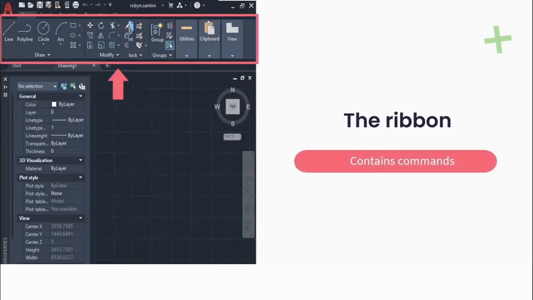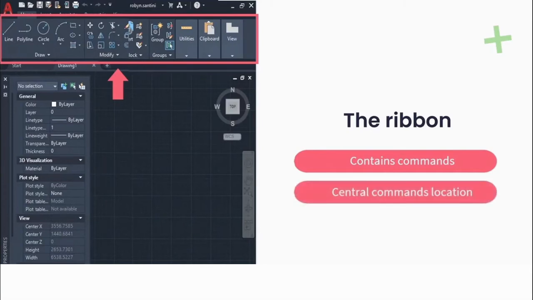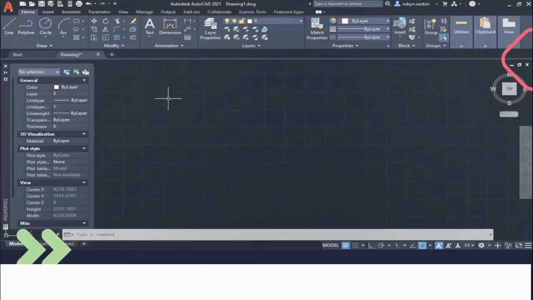Then we have the ribbon. The ribbon is the brain and epicenter to your drawing. The ribbon is the user interface elements that contains various AutoCAD commands. It's the central location for all of your AutoCAD commands, or the toolset, if you will. The tabs are really powerful. They have panels of commands as well as options that relate to any task that needs to be performed on your drawing. So for example, if you select a hatch command, which means to hatch something in, a contextual tab appears. The tab contains a hatch editing command that appears automatically. So by clicking on the hatch command, you're automatically engaging in the option to hatch an object or a space or area.